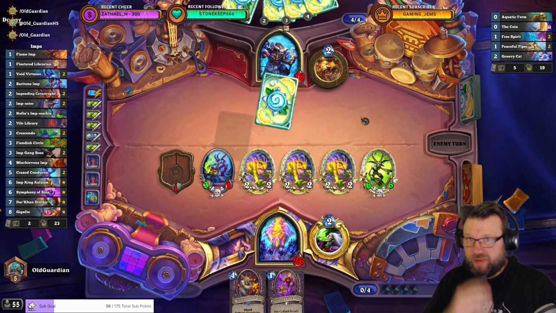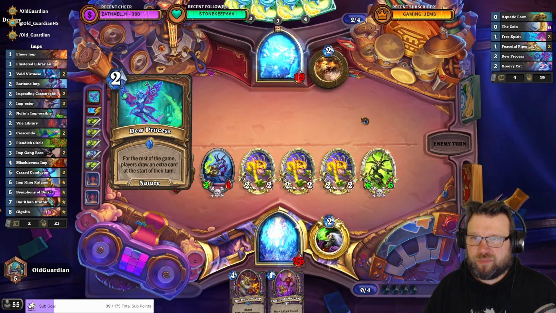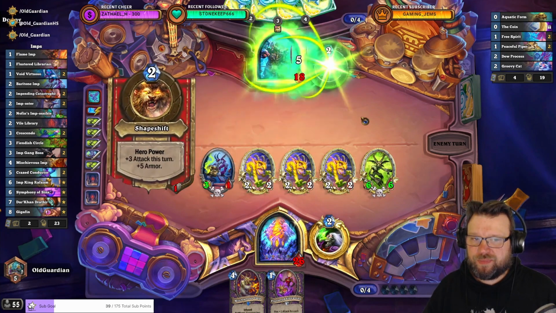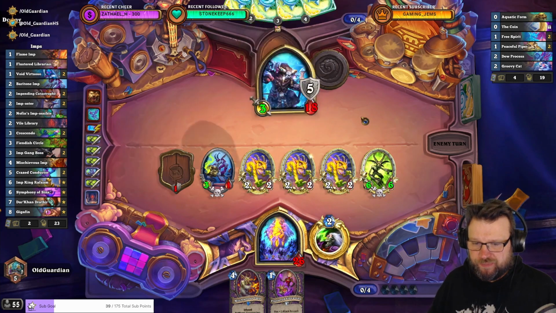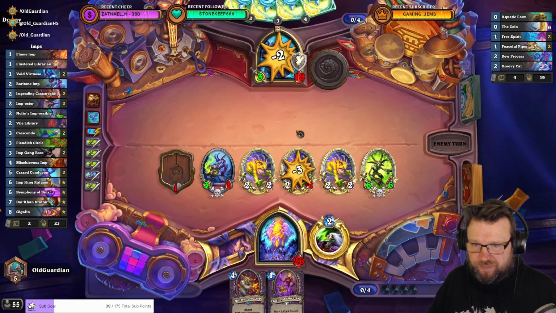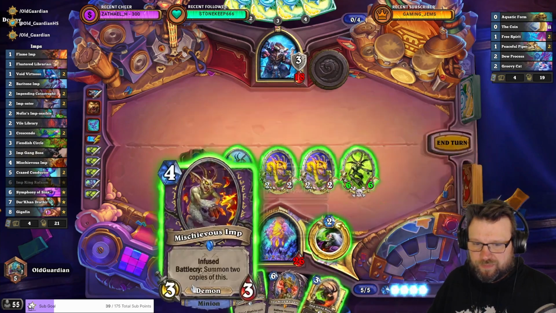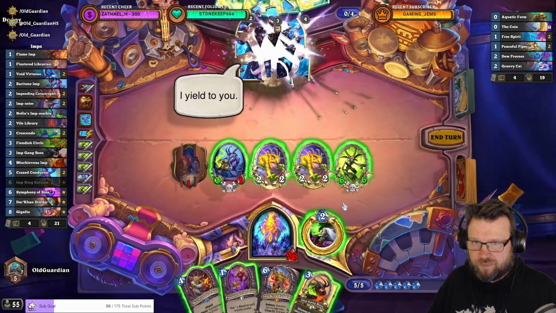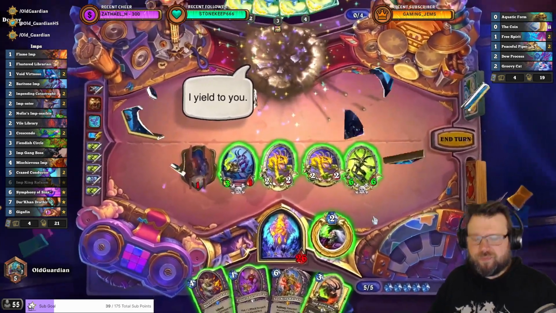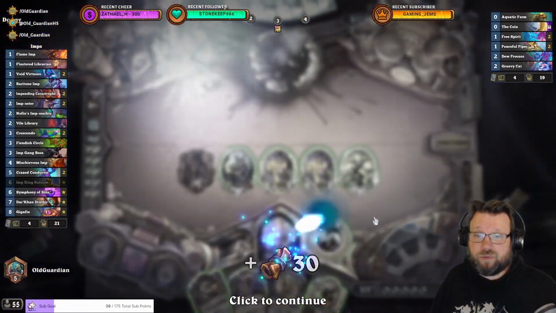They have another Groovy Cat in hand. They get 5 armor every time they use the hero power. This is infused. They thought they couldn't handle it. Alright. I guess I'm fine with that.